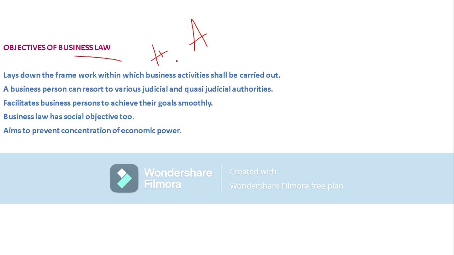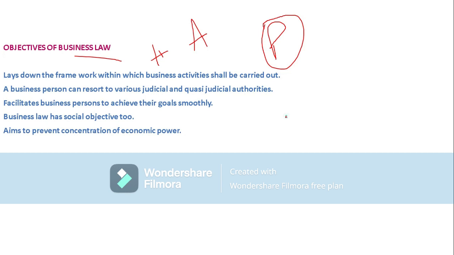For example, if a company wants to protect a new invention, business law allows them to patent it by giving patent rights. This facility is given by business law. And if there is a disagreement between a business and its vendor, business law steps in to mediate and find a resolution.